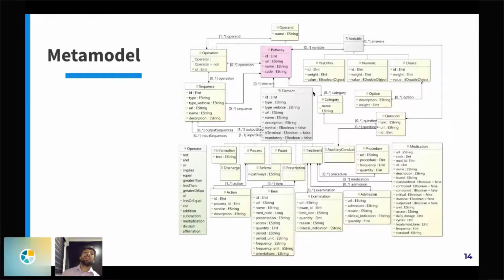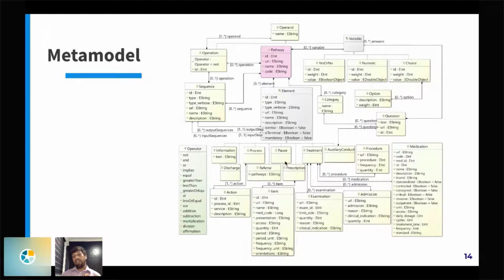This is an excerpt. So we have a pathway, and this pathway has many elements, and the domain elements can be, for example, information to the doctor, or a pause, maybe when the patient needs to go and make some examinations and come back with the result of these exams.